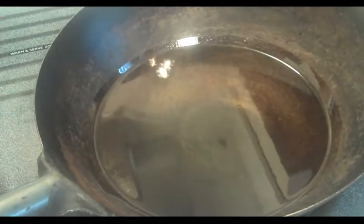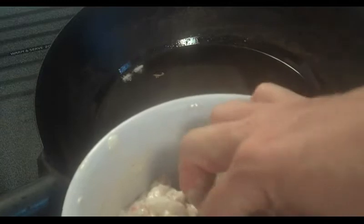Okay, now we're going to pre-fry our shrimp for our Chow Har Kew dish that we're going to make tonight. And these are just shrimp that I've coated with cornstarch and flour, like 2 to 1, 2 parts cornstarch and 1 part flour.